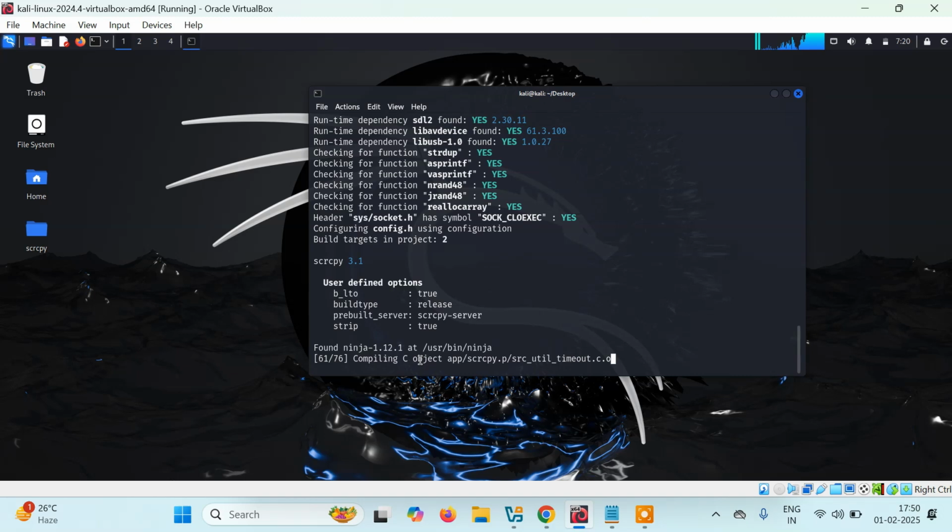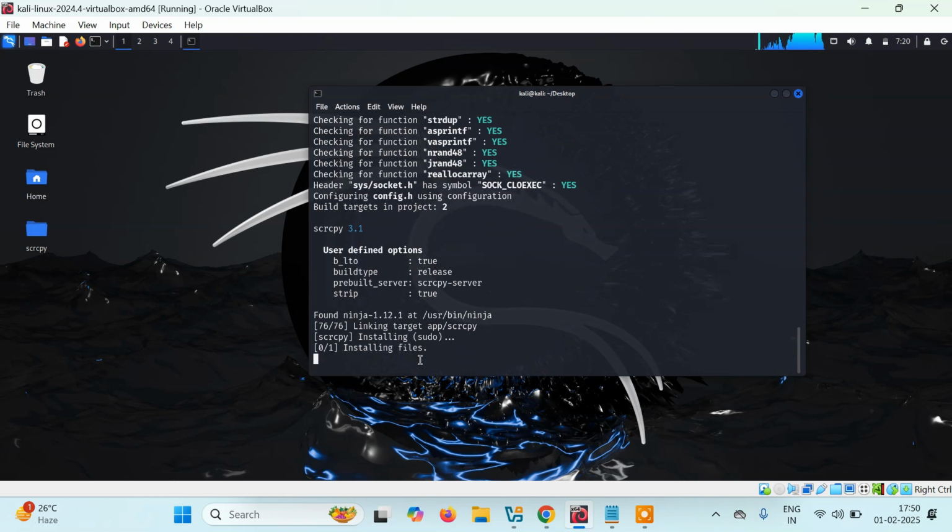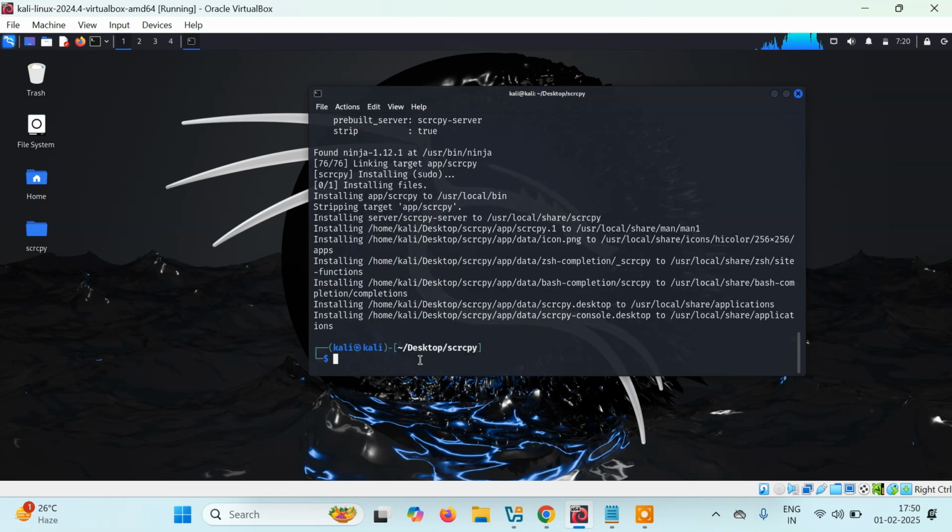The next thing that we have to do is connect your Android phone with your device using a USB cable. If you're doing it for the first time, you have to set up your Android phone and connect it via USB. Otherwise, it will not work. Okay, so I'll just connect my phone.